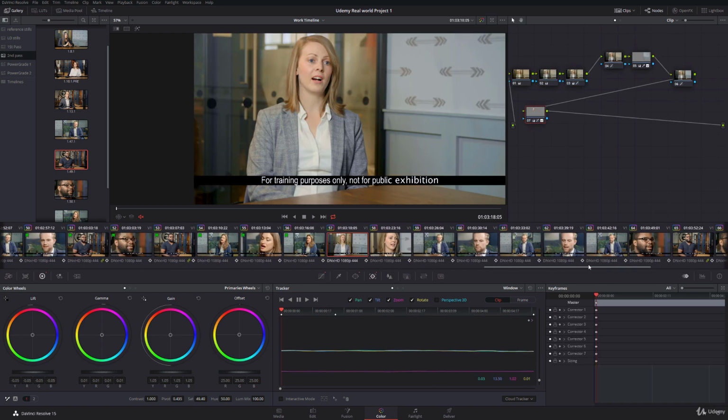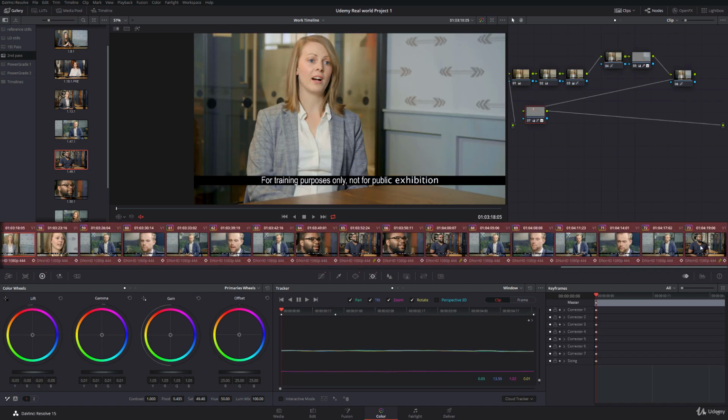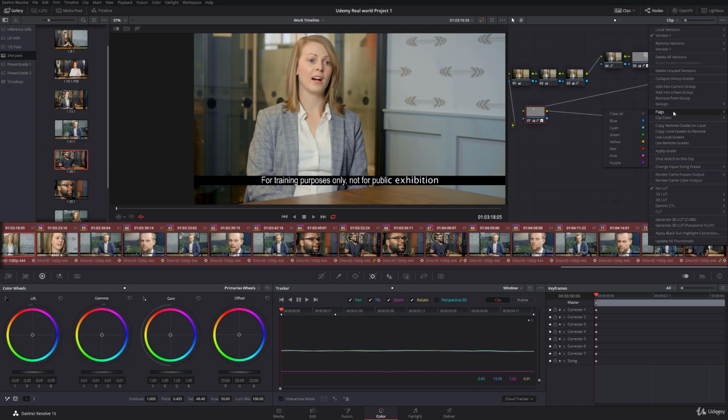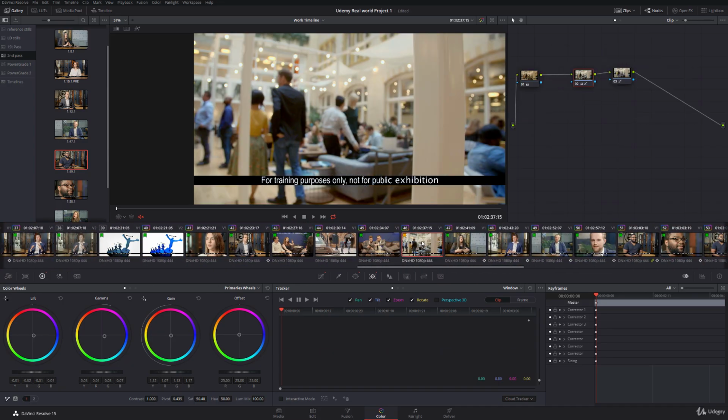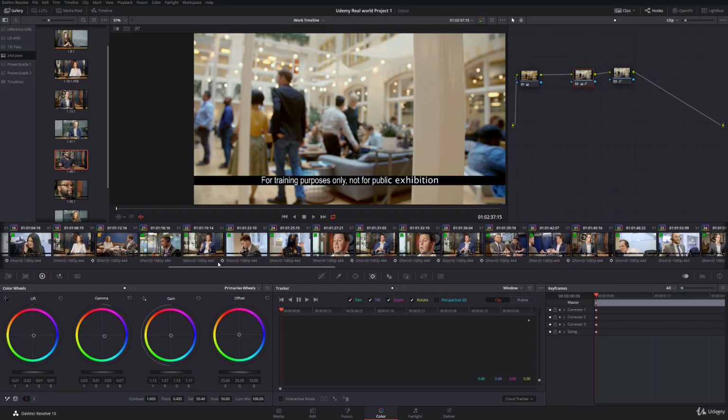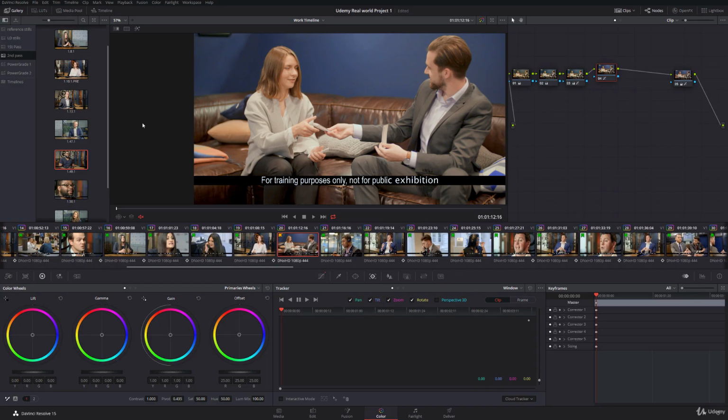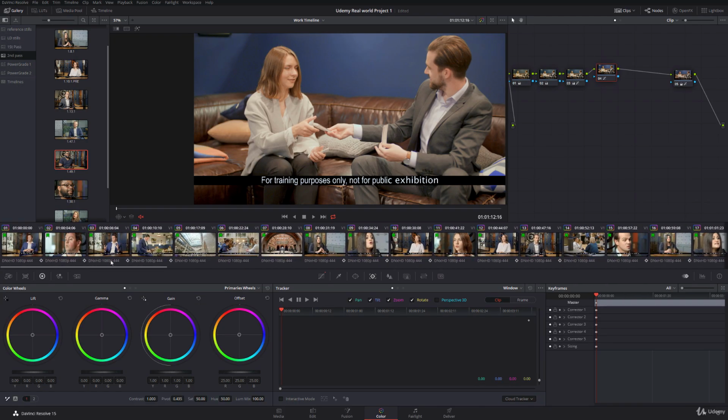We'll go back and put green flags in all of this. So I've got 2 yellow flag shots to deal with, this one and this one in the third pass. I'm going to render this out. I'm going to send this on to my client. I'm going to say this is very close now. If you have any problems, tell me now and I can fix them. And I've got a few known issues. I've got this shot and I've got the other shot I know I need to fix.